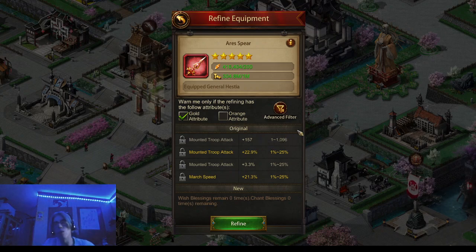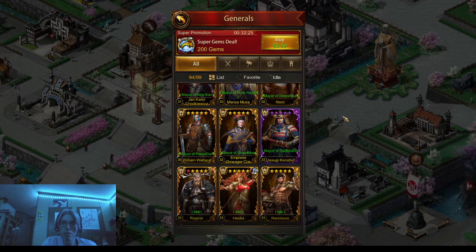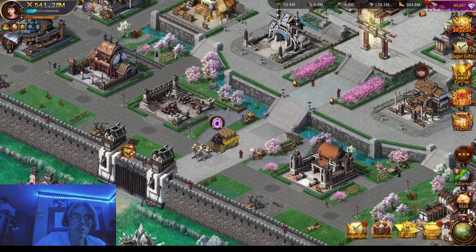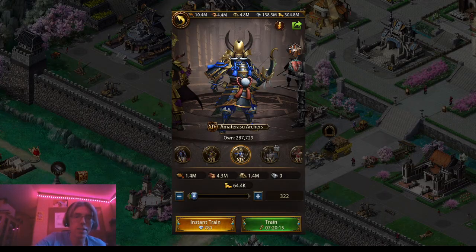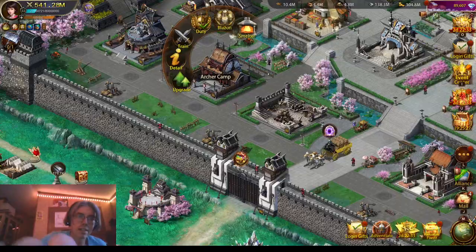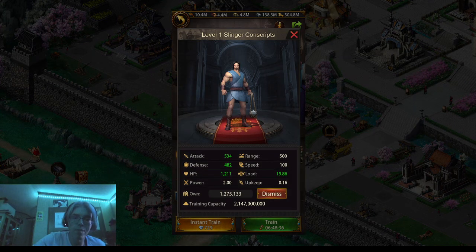So if I had all four at 1,000, that's 4,000 units being added to my little bitty troop. So if you can imagine, we go back to our little fellas here and add 4,000 to that number. Now we're looking at 4,500, right?